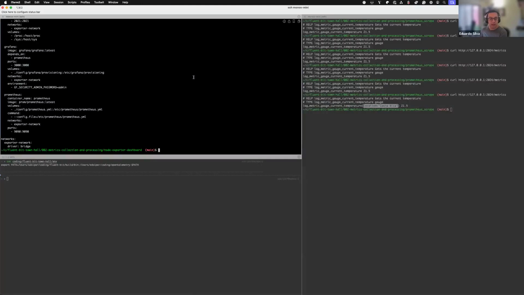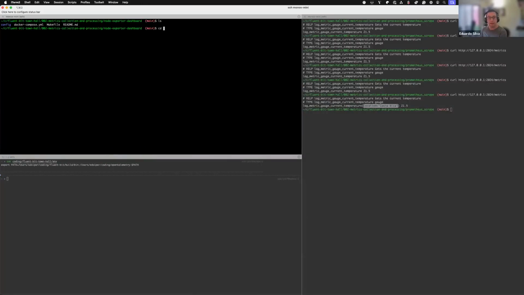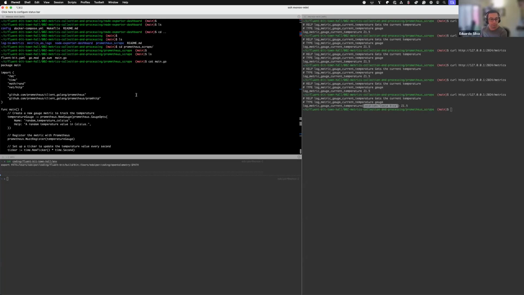Okay, and another capability that we have in Fluent Bit, from a metrics perspective, is the ability to scrape metrics. Same as Prometheus, the service, scrapes metrics from remote endpoints, we can do the same with Fluent Bit. And we have an example that is called Prometheus Scrape. As a helper, I'm going to start a program in Go.